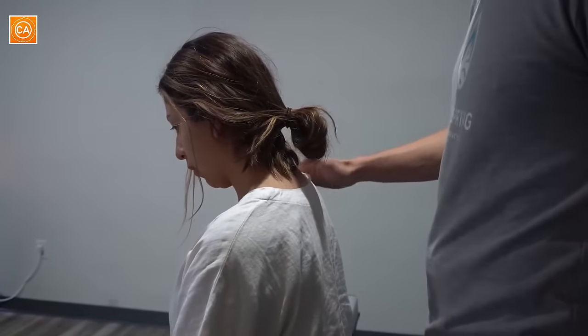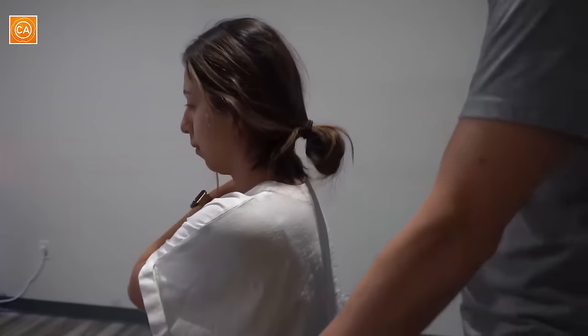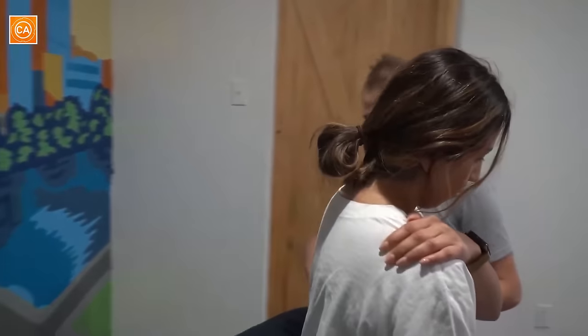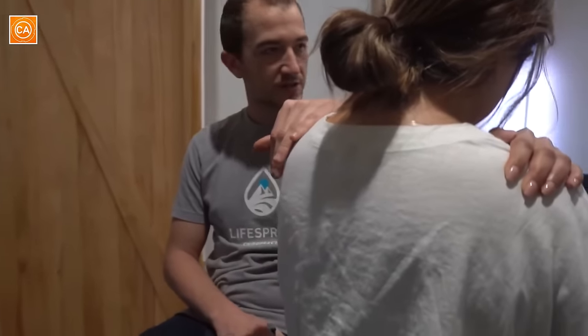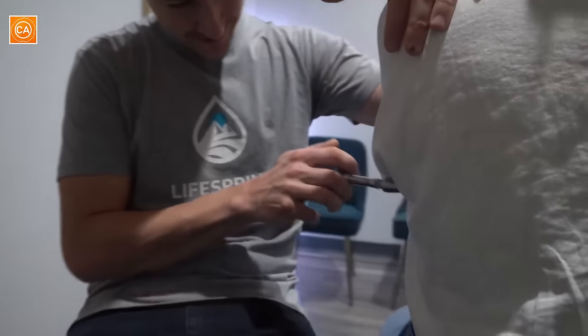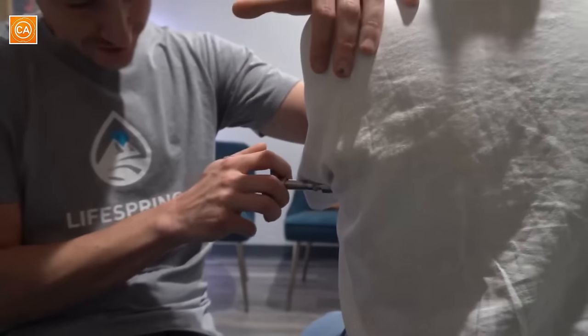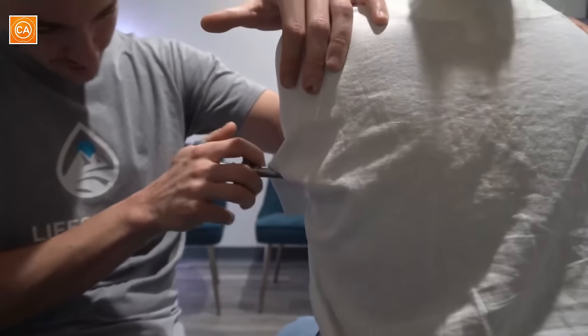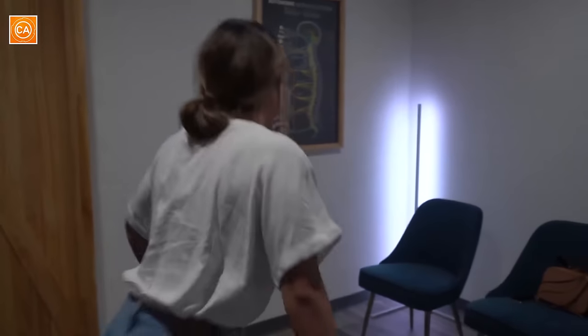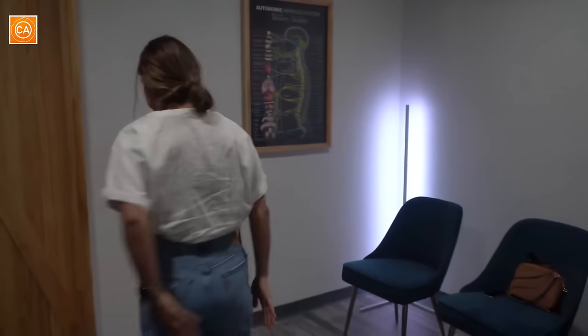We'll have your left hand rest on this right shoulder. Same idea here — the ribs, we're just helping them glide around from a different angle, those same ribs. Not always everyone's favorite adjustment, so just a couple here. You do good with it though. Oh, you are a little ticklish — uh oh. Two more. Good. Stand up, move around a little bit, and then let's take that new posture picture.